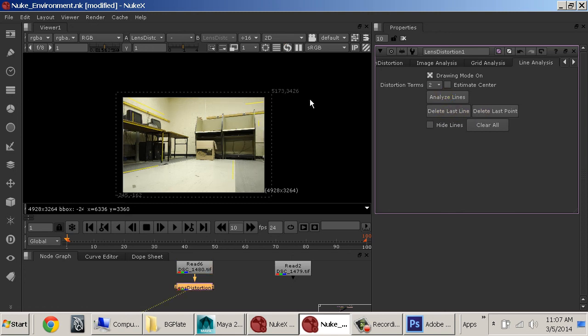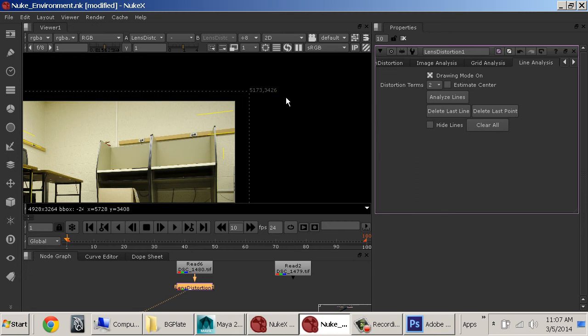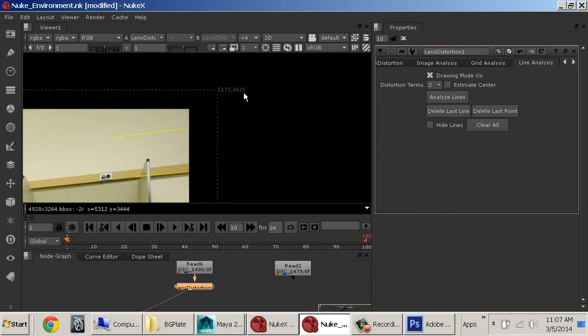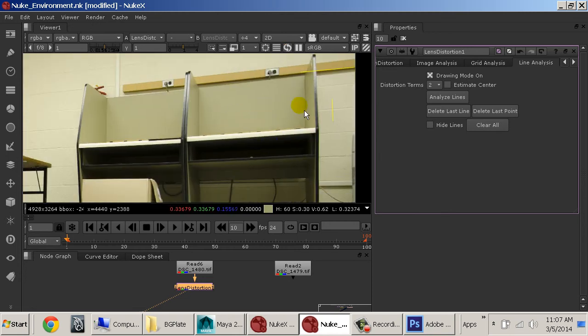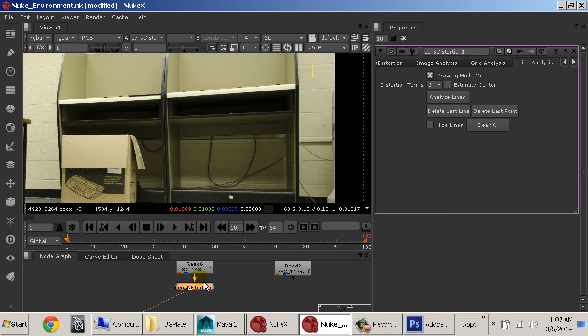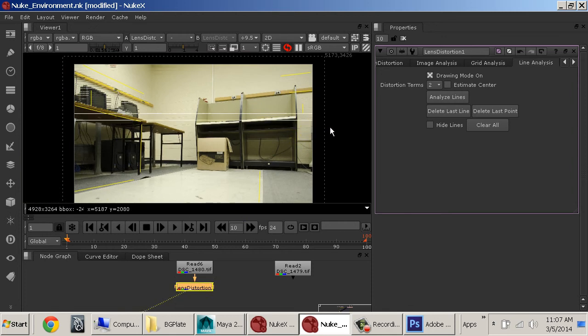And the fact that this went above where we were at, so it's at 5,173, whatever, means that it did find some distortion and it did correct it. Okay, so if I disable that, re-enable it, you can see where that distortion is. Okay, now it's actually pushing our image out a little bit.